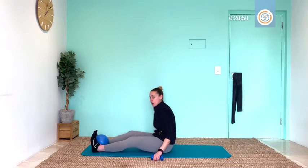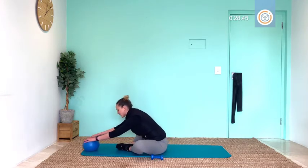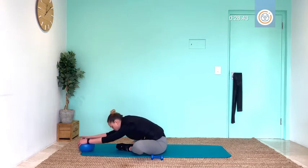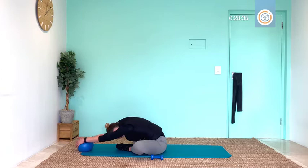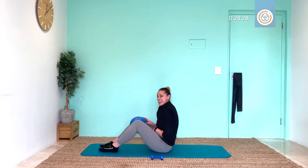Drop the weights for a moment. Bring your feet together. Use that ball and cushion to just deepen that stretch out. And hold it here for four, for three, for two, and one. Placing ball and cushion between those knees.